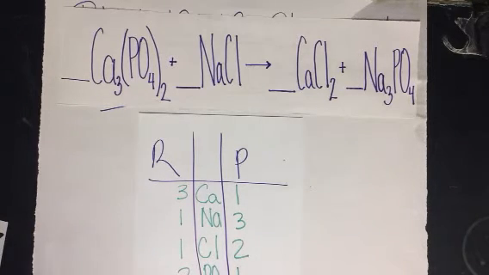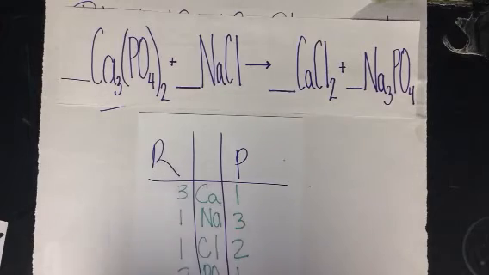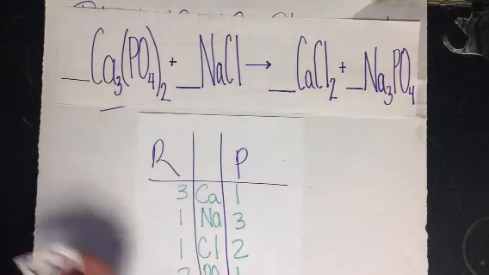So where should I begin? Well, you really can begin anywhere you feel comfortable. There's no real trick to this. I personally like to balance my big groups. What was once a polyatomic ion, I like to balance it because it's a little easier to do. Let's say you didn't begin there, and you tried to balance somewhere else, like the calcium first because it's the first one. Let's try it and see what happens.